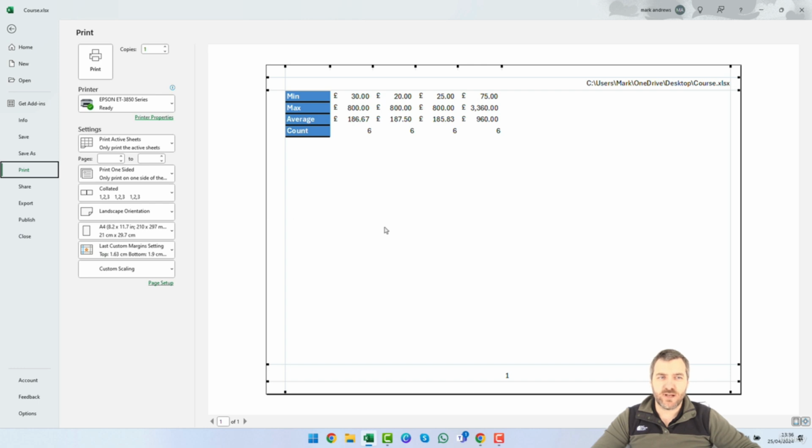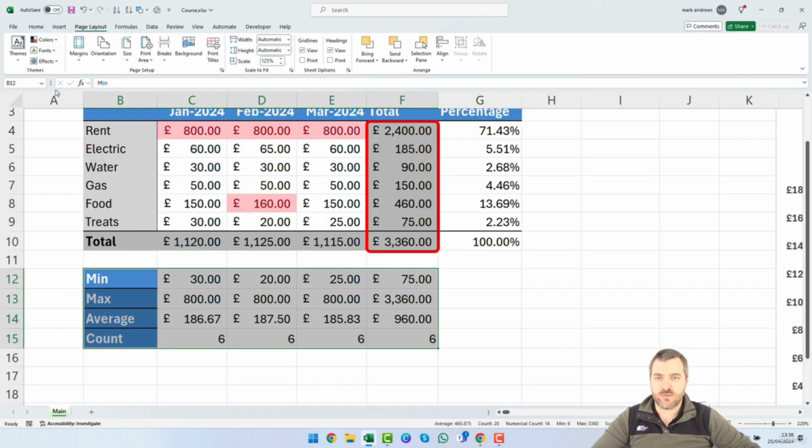And when we click print now, we can see that we've got our footers, we've got our header, and we just have the data there that we asked for. Okay, so we set that as the print area there, and that just gives you that active bit that you have. So we can come back out of this then, and we can also get rid of it the same way that we've just added it in.